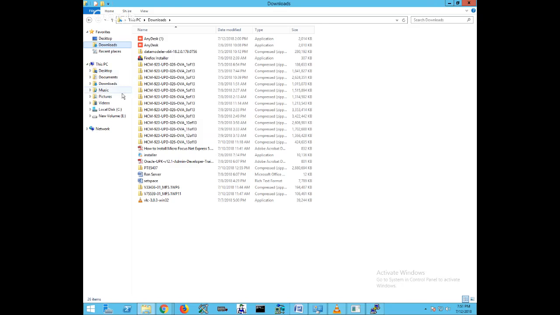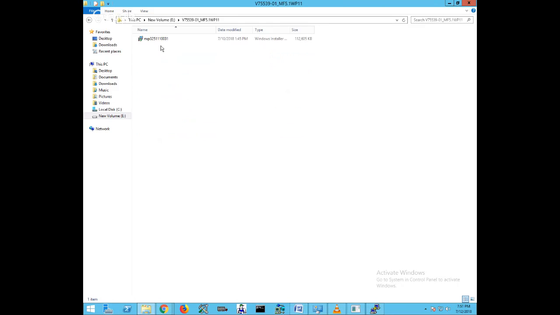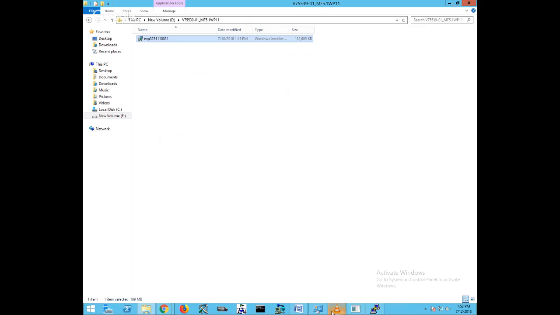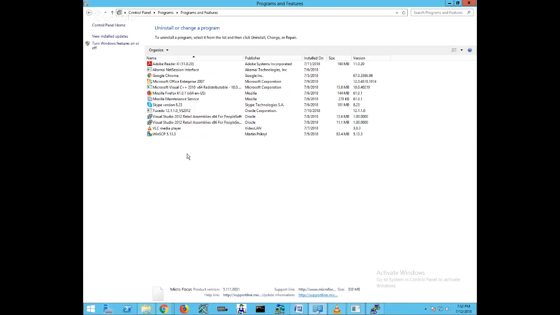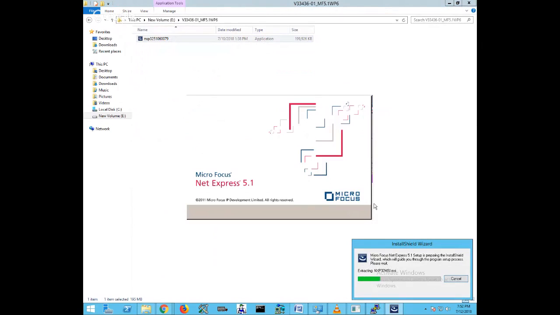I have kept the downloaded software here. I have extracted this zip file. It is here. We need to just install it. I've just double clicked on it. I think the older software is here. Just try and install it. Generally, in real time, if we already have the older version, let us say wrap pack 6 is there already, the installation procedure is the same for both. We'll try to install wrap pack 6 first, and we can apply 11 on that. That would be helpful if you want to apply Micro Focus as well.